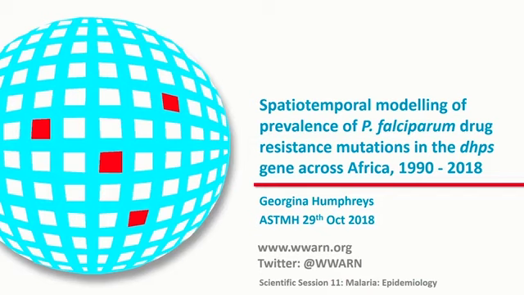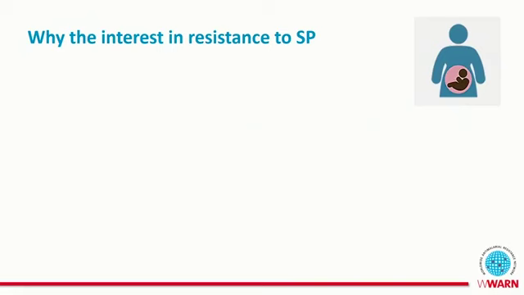And I want to share with you some unpublished data that I've been working on with a project, particularly with Dr. Jennifer Flegg, who's a mathematical modeler based at the University of Melbourne in Australia, and she's done all of the modelling work that you'll see today. So it's about modelling the prevalence of a drug resistance marker, particularly one in the DHPS gene, and that's related to resistance to sulfadoxine. And why do we care about resistance to sulfadoxine?